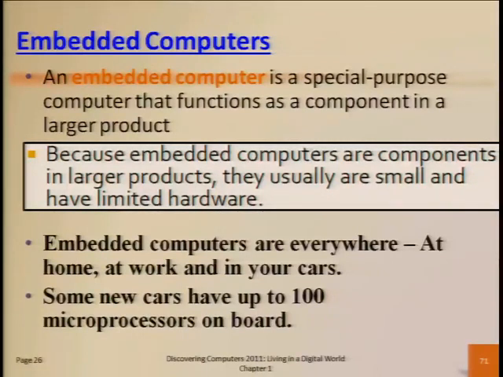Okay, so for example, a washing machine, right? You might have an embedded computer inside. So basically, the big chunk of hardware is for washing clothing, right? But inside there should be an embedded computer. It says embedded computers are everywhere, at home, at work, and you are carrying one at the moment. Your smartphone would have an embedded computer inside. If you drive a car, you also have an embedded computer, maybe more than one, okay?